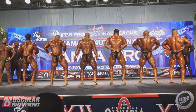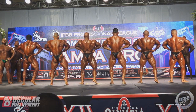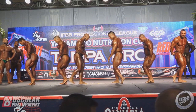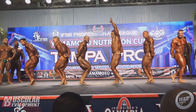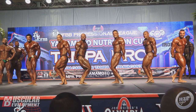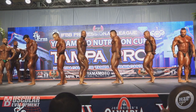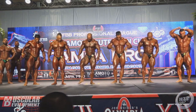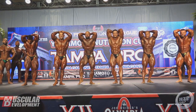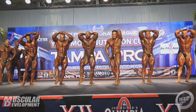The winner of 212 was John Javitt. You can see him right there — he's on the left, and on the right you have Zane Watson who took second place, and in the middle is the guy who won it. You can see that his back was the best in this lineup, much better than Guy's. Guy needed this win because that was the last competition, I believe, to qualify for the Mr. Olympia. I don't think there are any more Olympia qualifiers left. He didn't win it, but he got a lot of points from competing at other competitions. Maybe it will be enough because 212 is not exactly flourishing this year as a division — at the Arnold we didn't even have 212 because we didn't have enough competitors showing up. Maybe the lineup is not going to be super deep at the Mr. Olympia, and for that reason Guy may even show up.